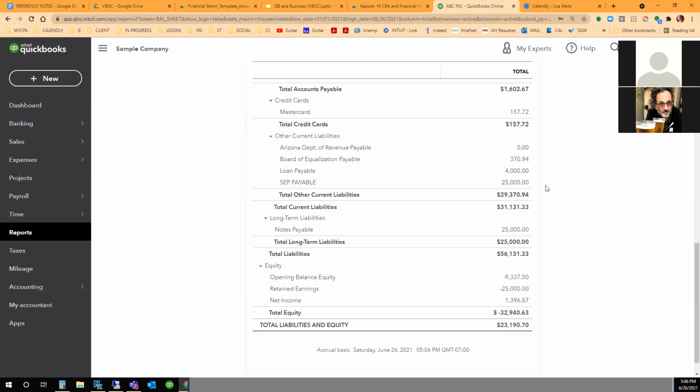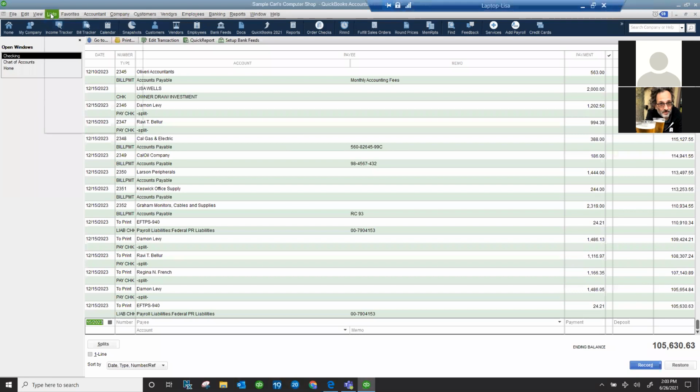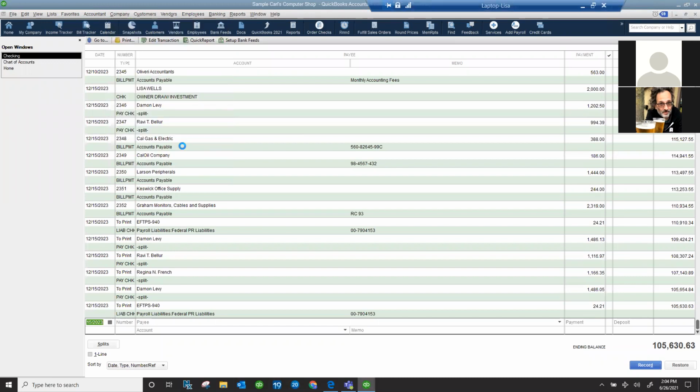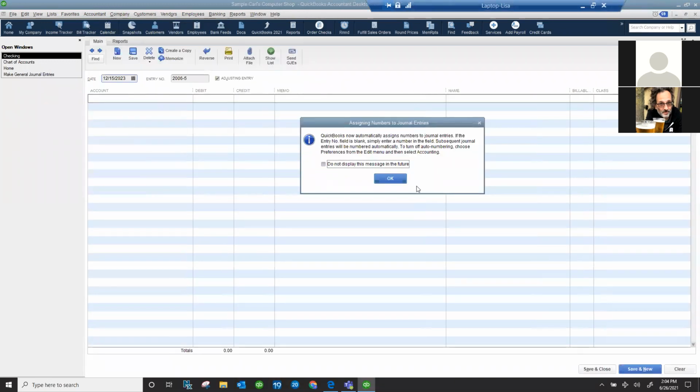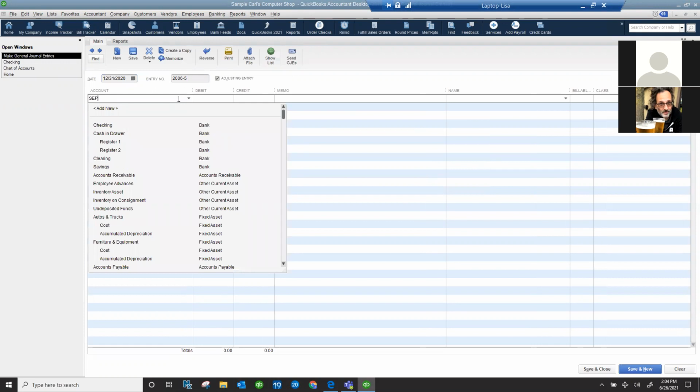Now, the question is, what do you do when you need to go pay the 25,000 out, or you're making payments towards the 25,000? The account that you're paying down is this one, the SEP payable. That way, every payment you make will bring that balance down, and it doesn't affect the fact that you've already recorded the first 25,000, if that makes sense. So in the desktop version, same thing. It's going to be under company, then make journal entry. You're going to make sure that it is dated for last year, right? And then you're going to use the SEP expense and the SEP payable accounts as well.